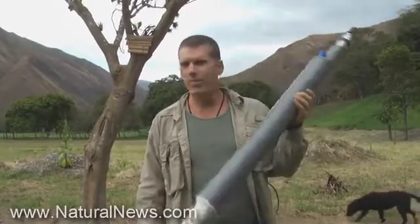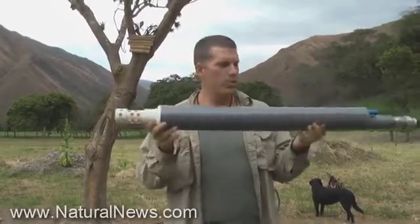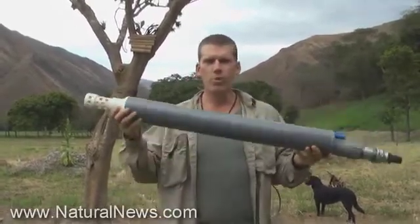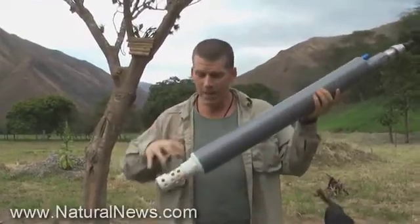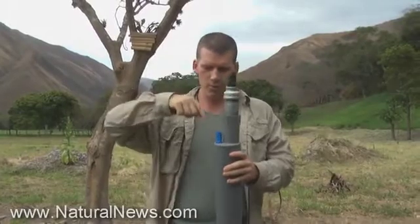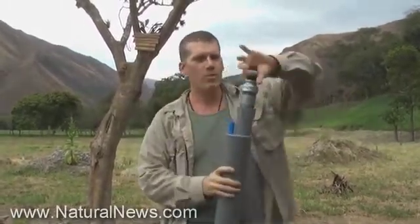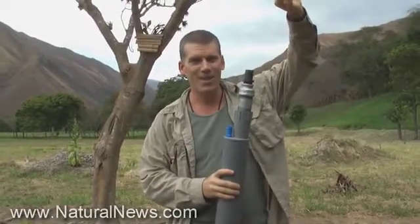We're going to install it and see if it can work — we've never tried this before and I'm not familiar with this technology. But it's very simple: it has no moving parts other than just a simple float inside, so it's designed for long life and simplicity. There's no electrical motor down in the pump, so you don't have to put electricity down into your well. All you have to do is put compressed air from an air compressor into this nozzle, and out the top comes water. That's the theory — let's see if it really works.